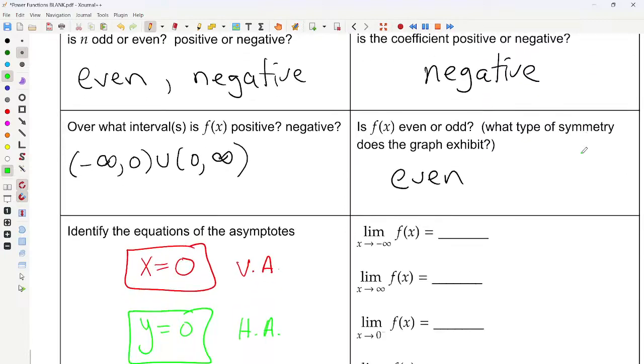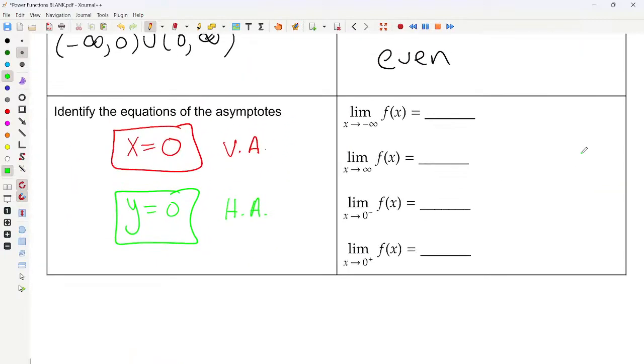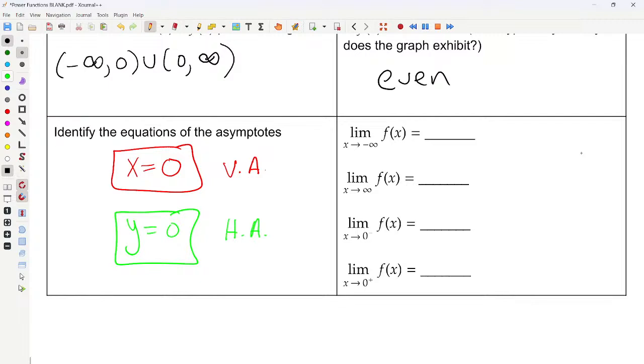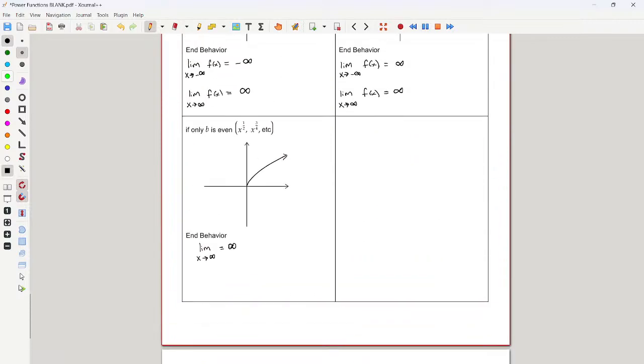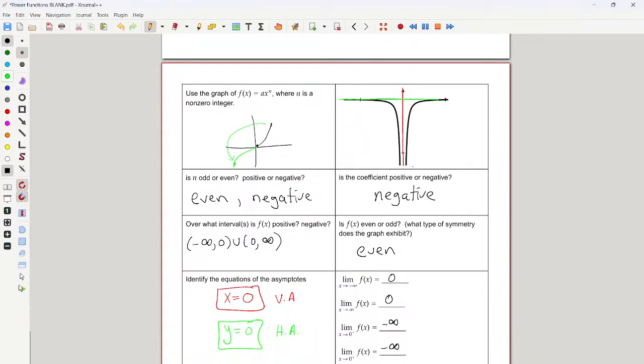Already better in 10 minutes. And when you get to calc, if this is your first time, your classmate's going to be like, I'm struggling a little bit, and you're going to be like, nope, I'm good, I already got that out of the way. You're already ahead of the game. So we said 0, 0, negative infinity, negative infinity. And that's a pretty standard test question of mine. Sometimes I ask everything there. Sometimes I do pieces of that.